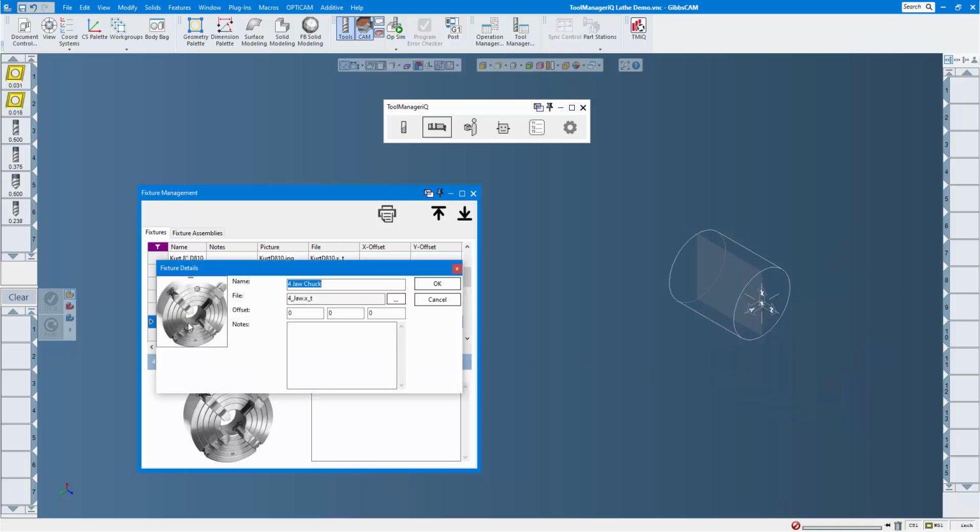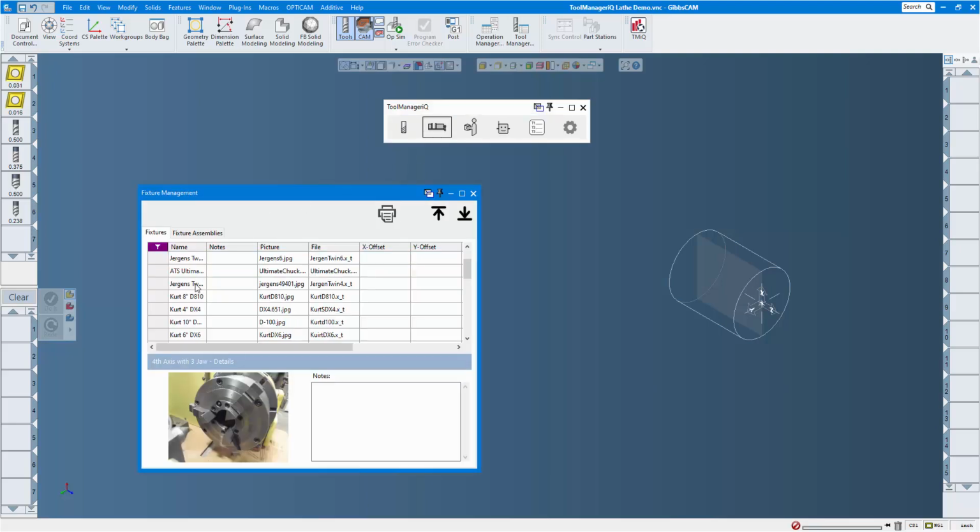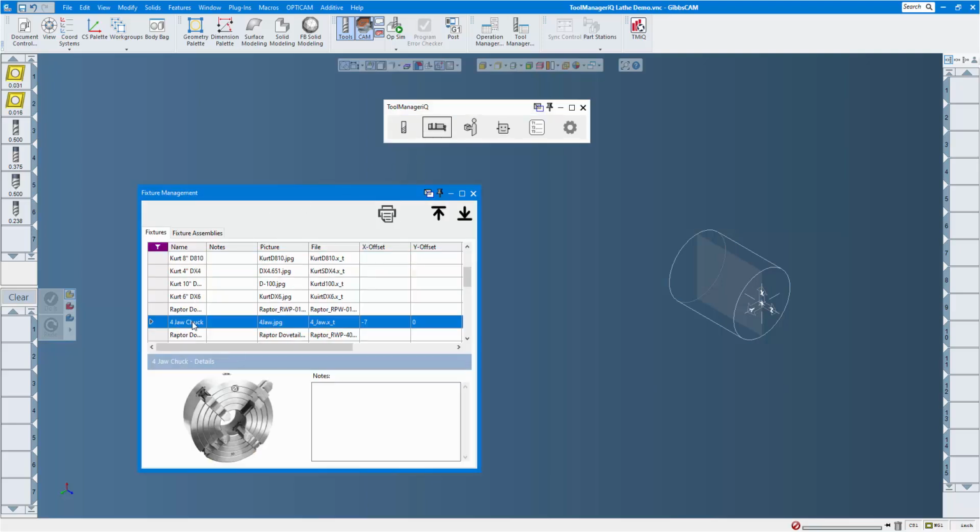I'm going to enter into this item by double-clicking it, and here I have an offset in HVD. So if I'd like that chuck to be back 7 inches in Z, for example, since that is my H, I can add that number, press OK, and as long as it's before you export the item, it'll come in with that difference between where it was saved and what you had put in there.